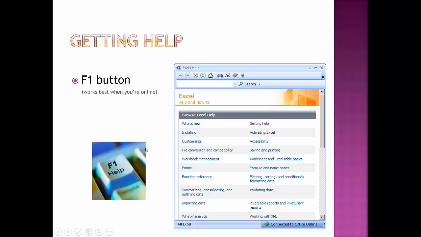It looks like this. It's web-based, it's HTML-based, and you can type in here, how do I do a pivot table? How do I sort data? How do I do a chart? Hit the search, and it'll bring up hits for you, which you click on just like on web pages, and you can find information. You can also Google stuff. You can also YouTube stuff.